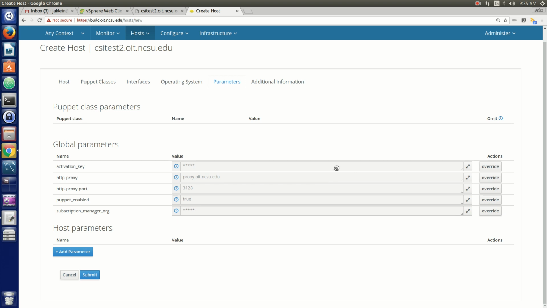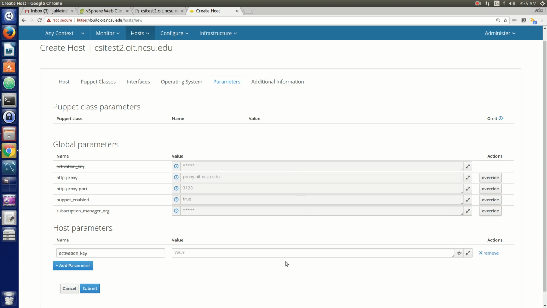Again, same dead horse. We are receiving a number of settings from the organization level, and so things like our super secret activation keys for satellite and all that sort of stuff I get. If I'm doing a project and I want to not use the default activation key, I can override that, and it will let me override anything.